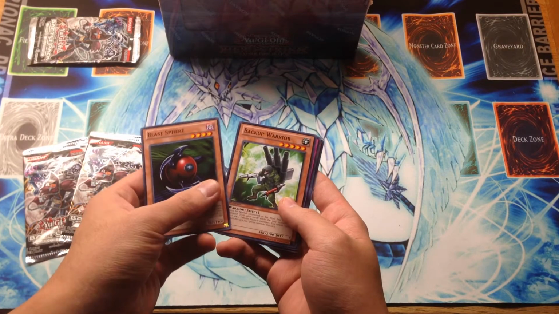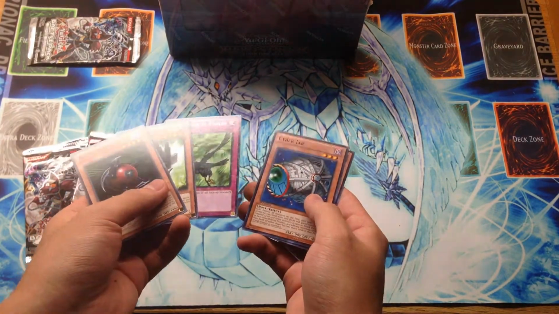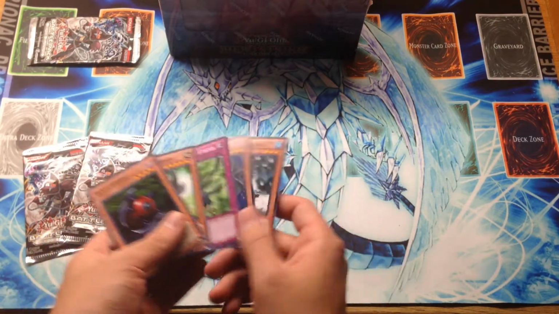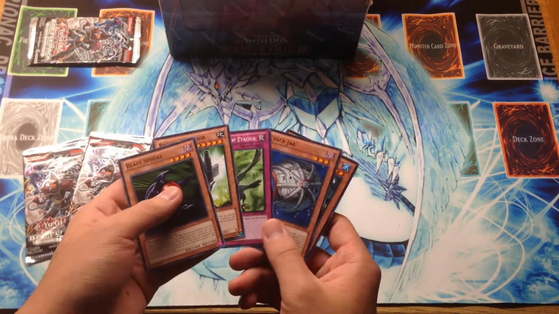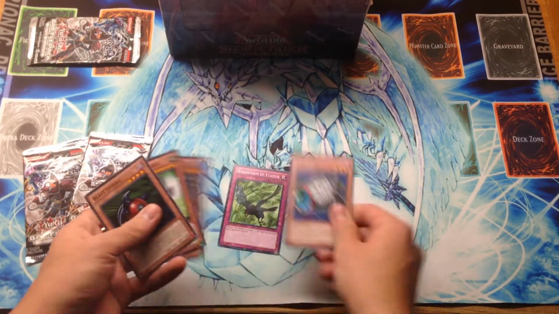So we have Blastsphere, Backup Warrior, Windstorm of Edequa is our Starfoil, Rare Cyberjar, and Snowman Eater, so interesting pack. Especially the 3 in the back are pretty interesting cards. So we'll put Starfoil, and we'll put Rare.